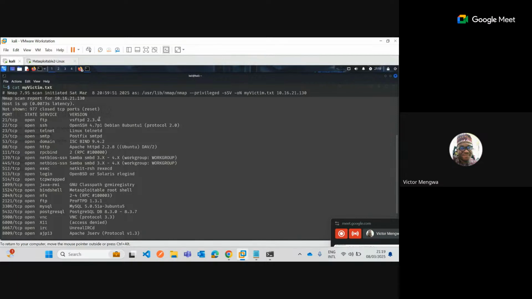So for this particular machine to have FTP enabled, it therefore means that somebody did not do their homework, or they're just being very careless. And again, aside from FTP, the version of the FTP is very, very vulnerable. So what we are going to do now is look at this FTP and see how we can use Metasploit to exploit it, right?